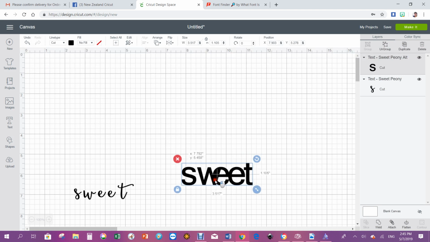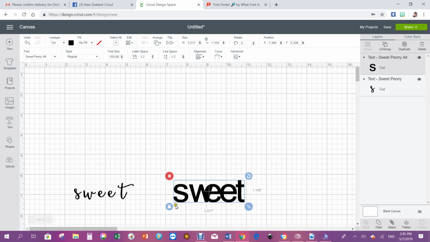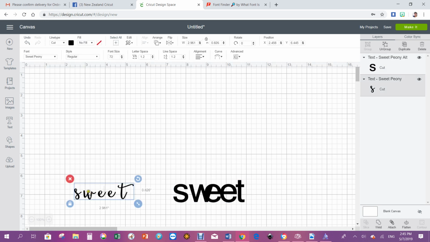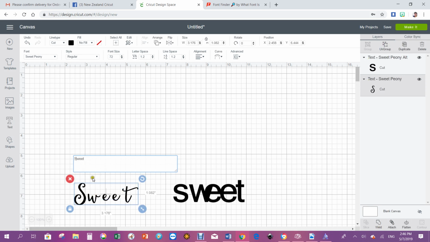From this one I know that it's got different things in it. This is the ordinary version, and we'd need to put that all together, but you do have your little bits on the T's there. Now if I change this to an uppercase S, oops, that's a D, let's try an uppercase S, you'll see that it does have little bits, but it doesn't have the swirly pieces.